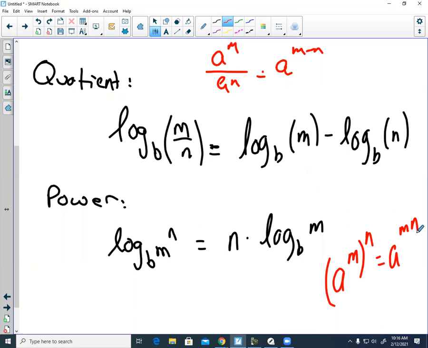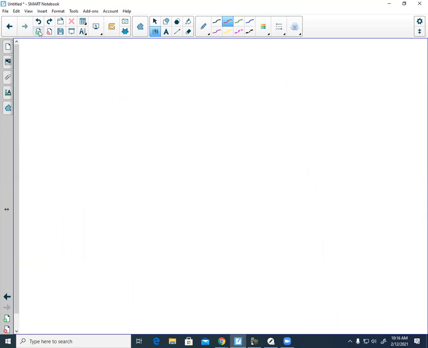Okay? It really is just a set where you have to go through step by step by step, and as long as you followed all the steps you're supposed to, it's not too bad. Just make sure you understand those steps. So the first thing I want to define here is condensing and expanding logs.